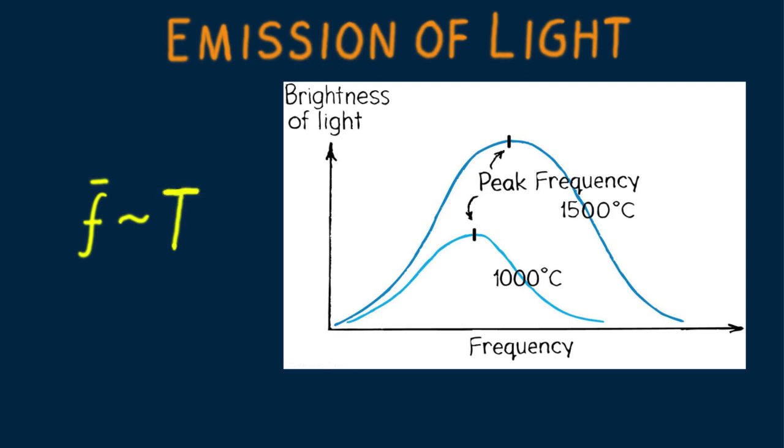We've discussed this physics in previous screencasts, particularly for radiant energy. Recall that the bar above the F indicates peak frequency, for radiations of many frequencies are emitted from an incandescent source.